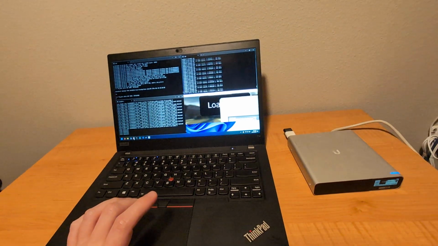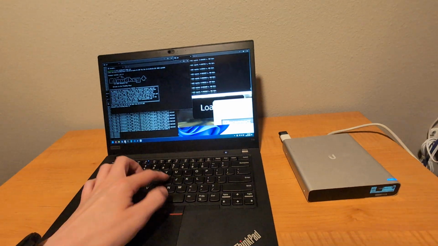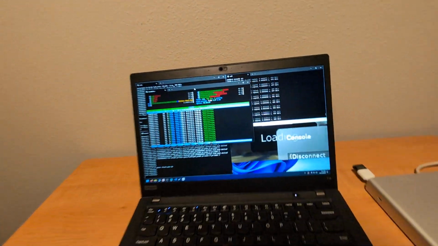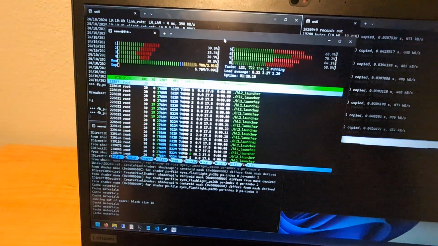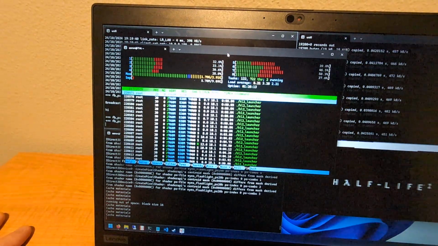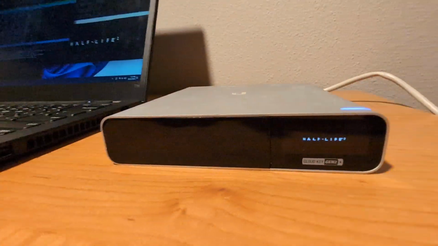Let me get another session just so you can see that it's actually running on the CloudKey. Htop, okay. So here we are, Half-Life 2 is running in htop. You can see the miserable 3 gigs of RAM it has. But yeah, there's Half-Life 2 running. And it's on the screen.